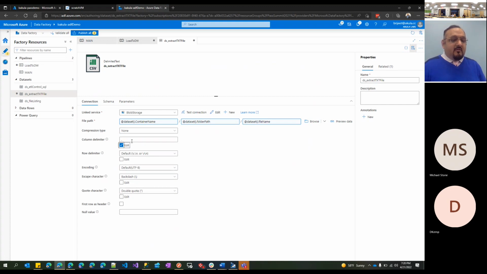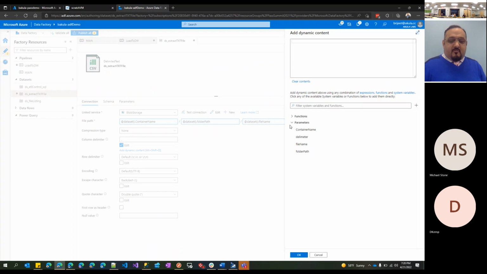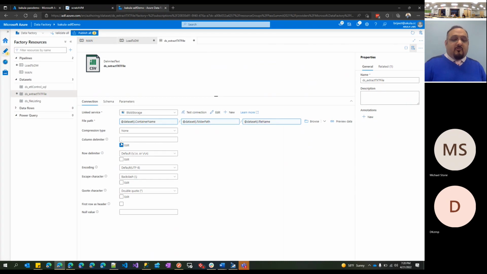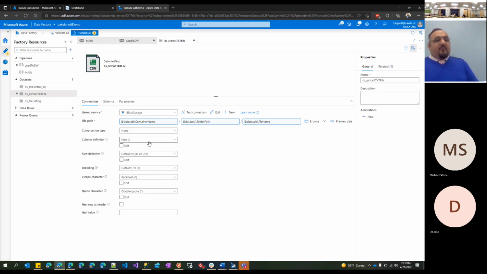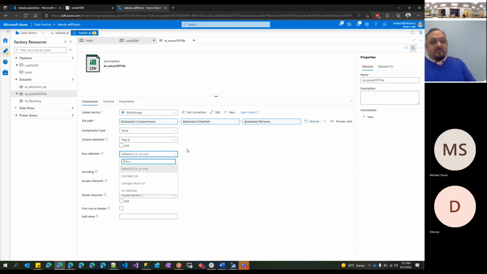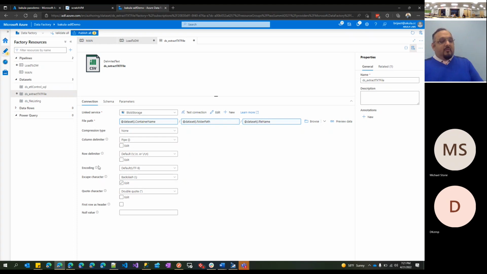So I'll hit edit and put the delimiter parameter in there. So that really opens us up to a limitless, in this case, this is a pipe. So I'm going to skip that. It makes this super flexible, including is it a CRLF type file? Anything in here can be parameterized. So that is super awesome, super powerful.